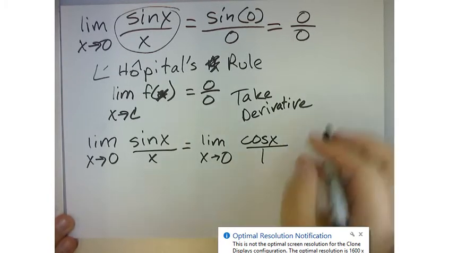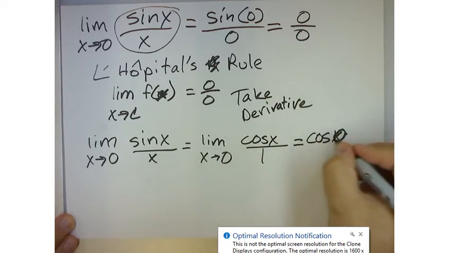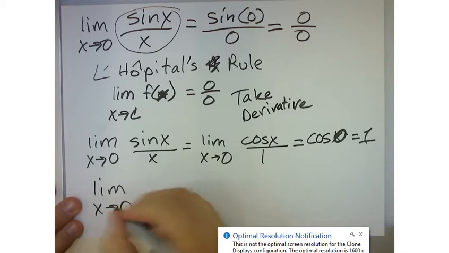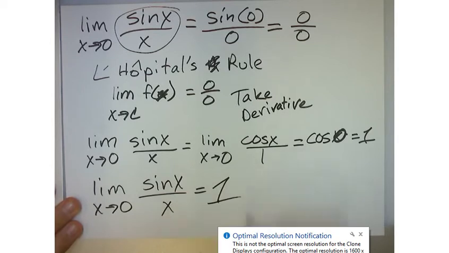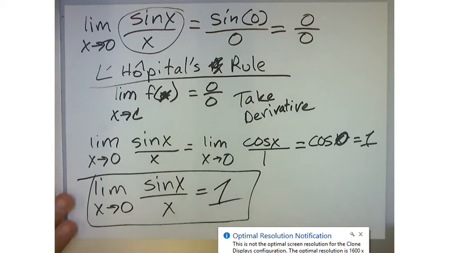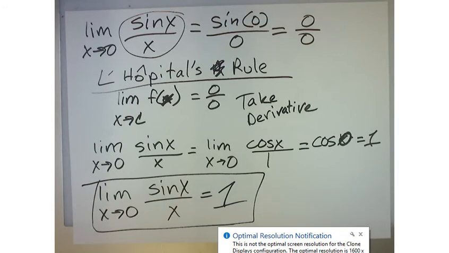And so now if I were to plug that in, I get cosine of 0, which is just 1. So we went through all that to say that the limit as x approaches 0 of sine of x over x is 1. And you're just going to have to memorize this for now until we actually have the chance to cover L'Hopital's rule. This is a pretty well-known limit that we use a lot in calculus. I am a little surprised that your textbook does it in like the second chapter without defining what it is, but that's where that value comes from.